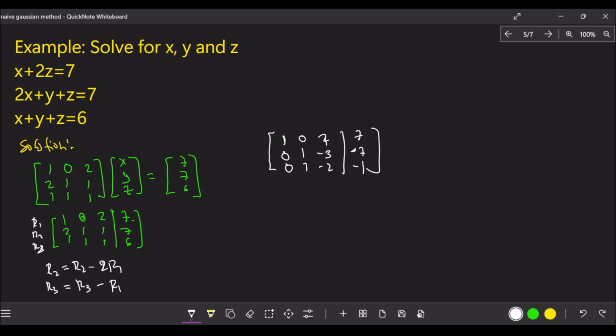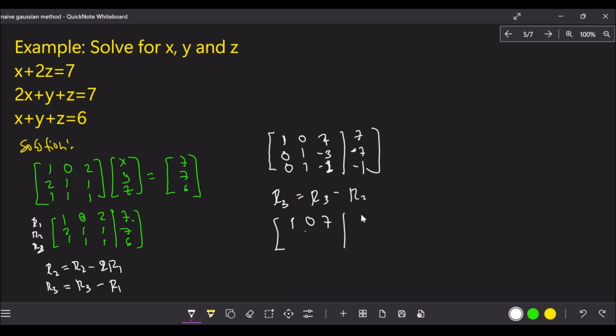Okay, so let's try to check first. No, this will be 0, 1. So that will be 1 minus 2. So, this is not negative 2, but negative 1. Okay, so the next part is we need to find a way to have this one as 0. So what we are going to do is to subtract. No? So for R3, so we have R3 minus R2. So if that's the case, we just copy the first two rows.